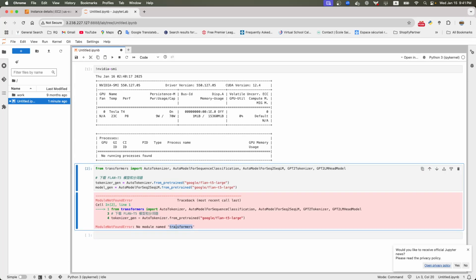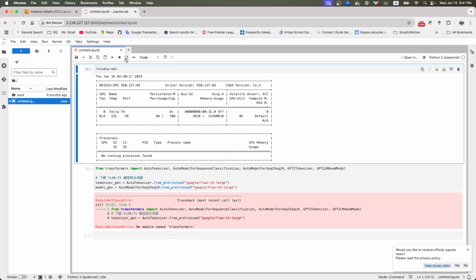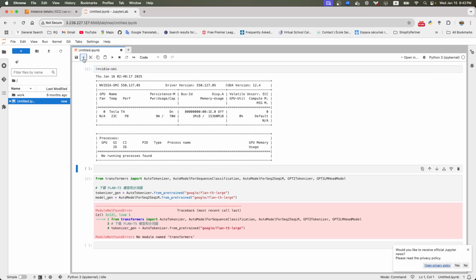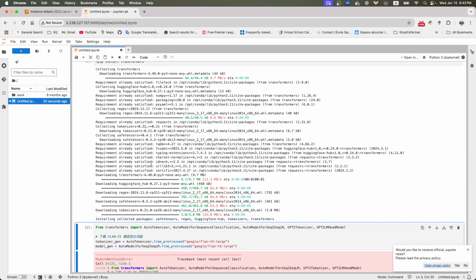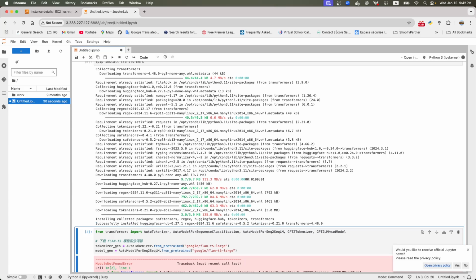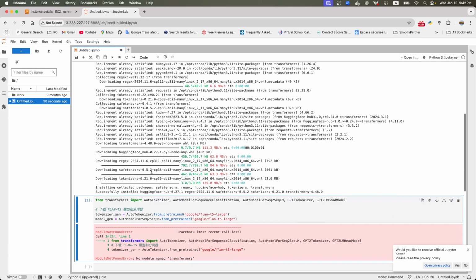Oh, it's not found. Okay, so here I need to install transformers because we're planning to load the model from a package. Here it's very easy. We can pip install transformers and run. Okay, it's success.